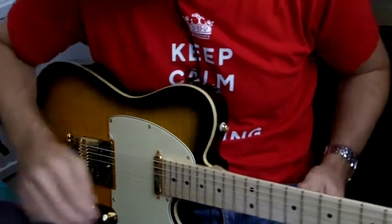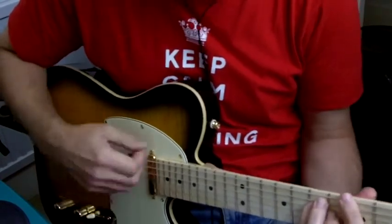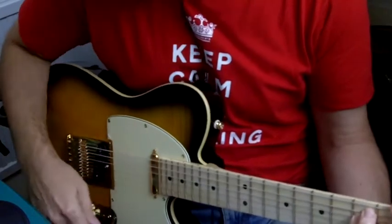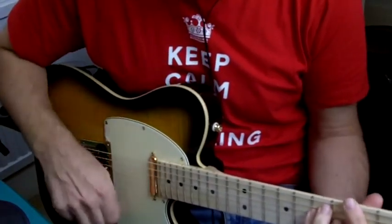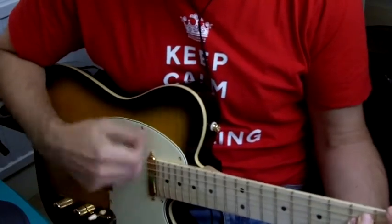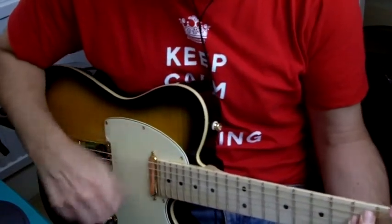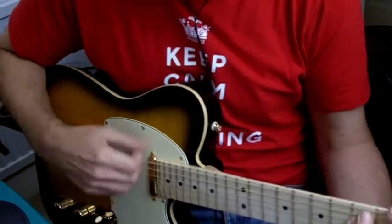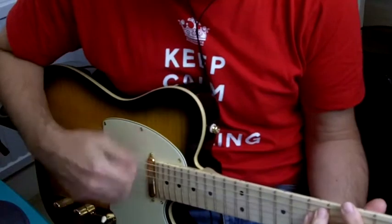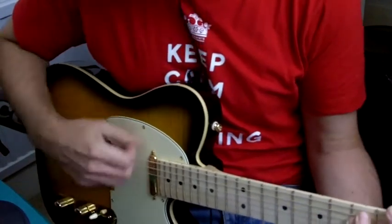Now, back to the bridge. So here it is, parallel. On the neck. Here it is in series. So it's parallel. Series.